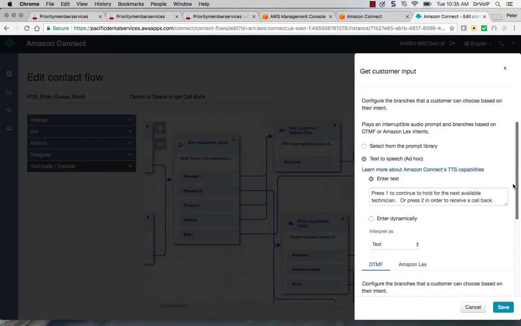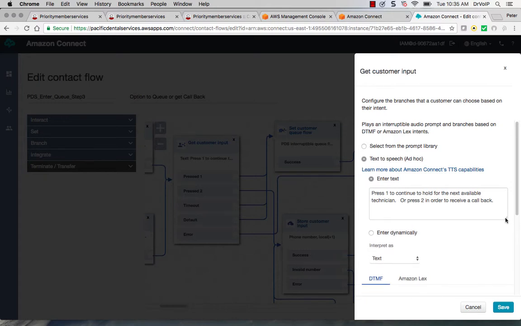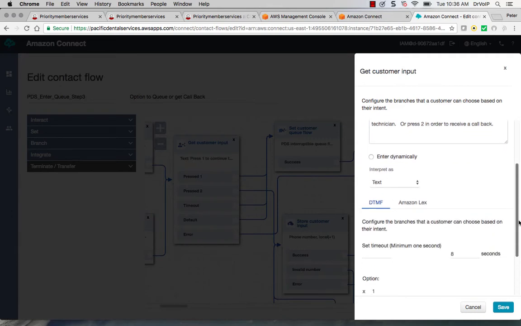And the only thing I'd point out here is we use text-to-speech as we're prototyping. It's very, very helpful. If I had a dollar for every minute I had to wait for the client to create the necessary recorded prompts, I'd never get these projects done. So using the text-to-speech prototype is real helpful. But in this step, you go ahead, select text-to-speech, put in your prompt, interpret it as text. Later on, you'll see that we interpret it as something else, but right now it's text.